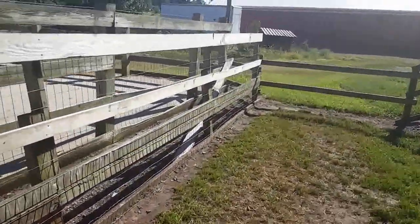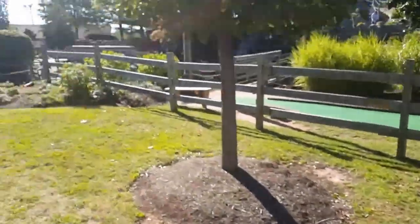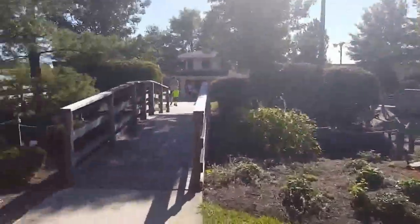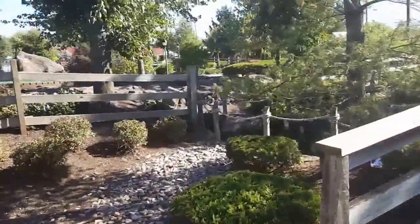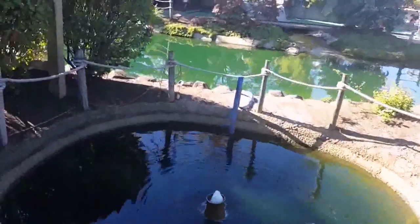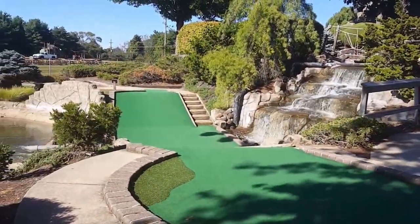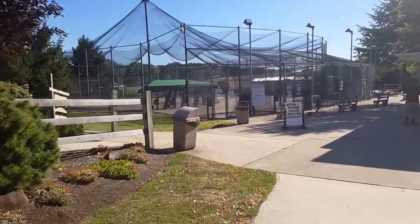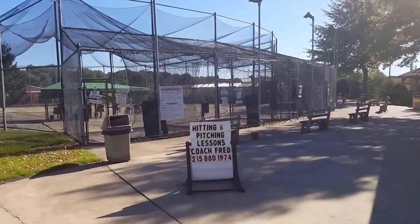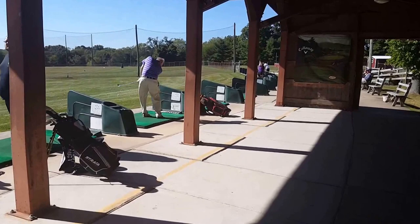Along with the animals, this place also has a full miniature golf course — really big and elaborate — and they actually played on it, but my friends are lame and they don't want to play. They've also got batting cages here, which I've done with my friend, and I'm not very good at. They also have a nice driving range, which I've tried and I'm also not very good at.